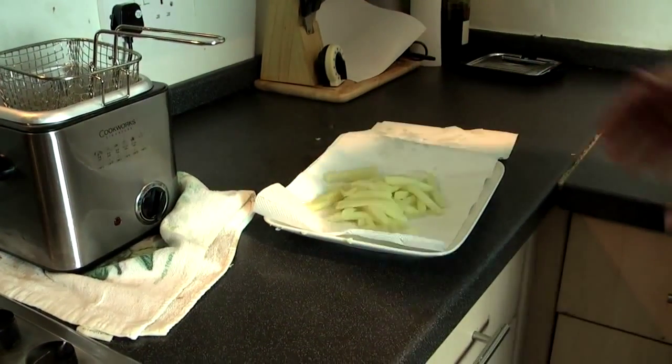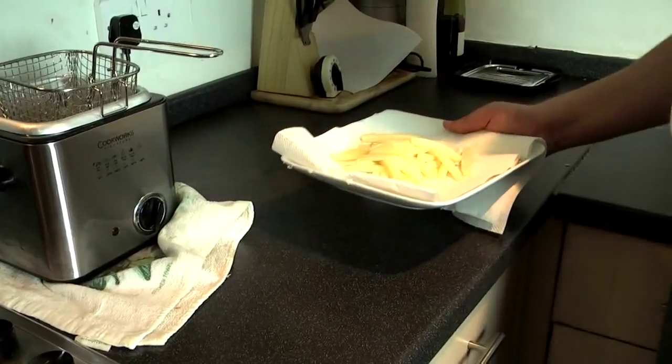We can now put those in the freezer, so I'll leave those in there for about an hour. These have been in the freezer now for about an hour. These are frozen, I've let them thaw. It's not so important if they don't freeze completely. Essentially all you want them to do is to get some time in a nice cold environment, to have a bit of time as well for that inside to really cook.